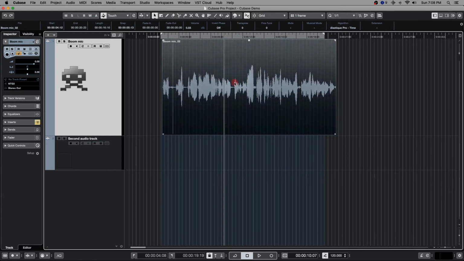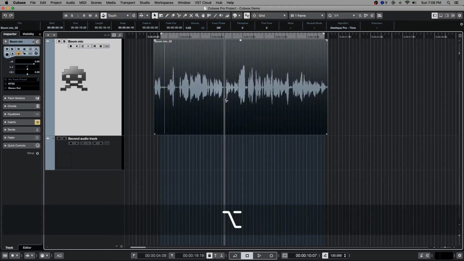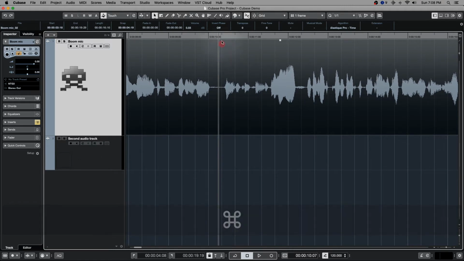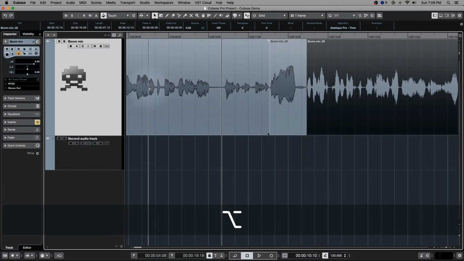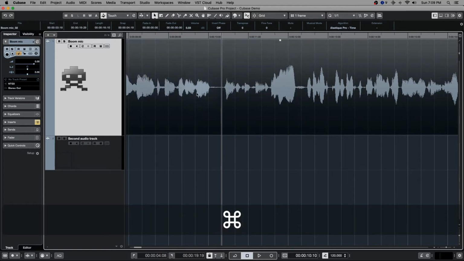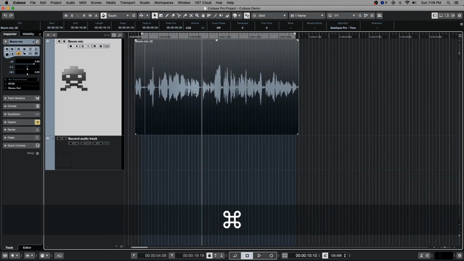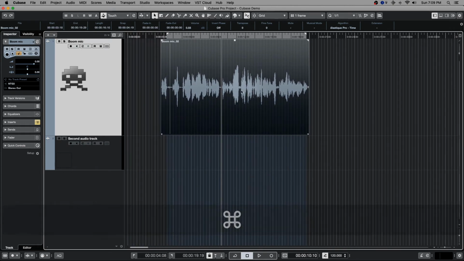Then a very useful shortcut to know, I'm in my normal selector tool here, and if I hold an Alt, it becomes a cutting tool. So in Reaper, you have to kind of go to a certain place and hit S. Here, you just hold an Alt and I can cut things out without having to go to a different tool. Now, there is a cutting tool, which I'll show you, but this is a very quick way to do cuts, which is something we do quite often. So that is the basic clip behavior.